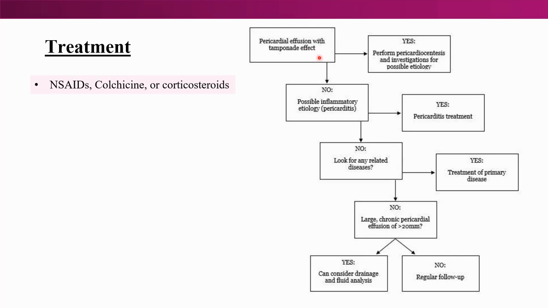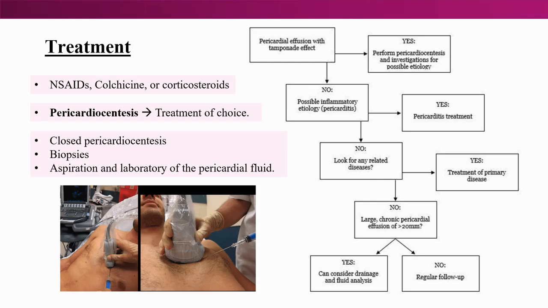In small pericardial effusions or mild cardiac tamponade, NSAIDs, colchicine, or corticosteroids may minimize fluid accumulation. Pericardiocentesis, or removal of fluid from the pericardial sac, often with the aid of echocardiography, is the initial treatment of choice. Closed pericardiocentesis, which is performed with a needle inserted through the chest wall, may be an emergency life-saving measure in severe cardiac tamponade. Open pericardiocentesis may be used for recurrent or loculated effusions, that is, those confined to one or more pockets in the pleural space, during which biopsies can be obtained and pericardial windows created. Aspiration and laboratory evaluation of the pericardial fluid may be used to identify the causative agent.